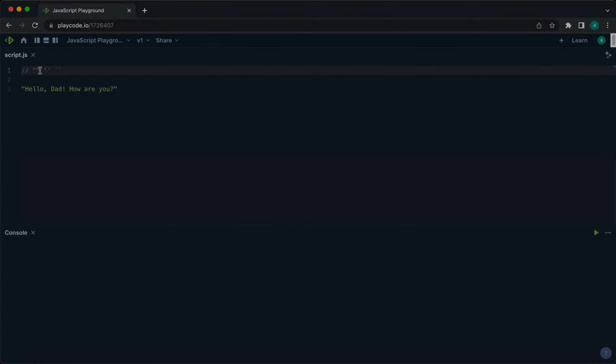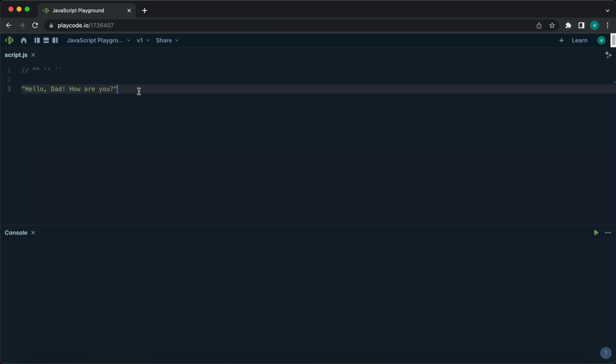What is the difference between those? So here we used double quotations. Let's create another one. Use single quotations. For example, let's make it "I am fine." What is the difference between double quotations and single quotations? In JavaScript, both double quotations and single quotations can be used to create strings, and there's generally no functional difference between them. You can use either based on your preference or code styling. But this backtick is a little bit different, it's used to create template literals in JavaScript, and it's an amazing way to create strings in JavaScript, and we're gonna talk about it later.